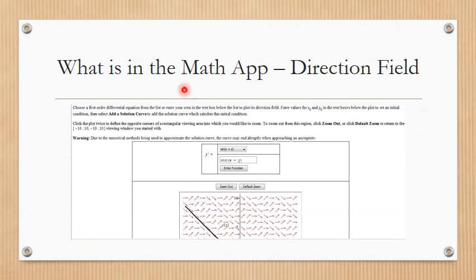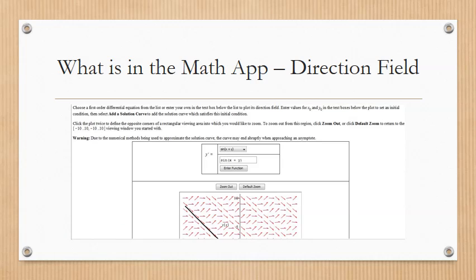If you scroll down a little, you'll see this type of window. Above it, there's a description of direction fields and how they can be created. Down here, you'll get this app. You can either use this drop-down menu to select a function that's already there, or you can create your own. You enter the function, you can zoom in and zoom out, and if you scroll down a little more, you can pick an initial condition which will plot the solution for that initial condition. So that's the first way of doing it.